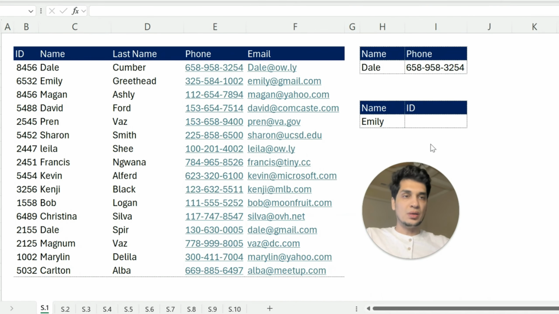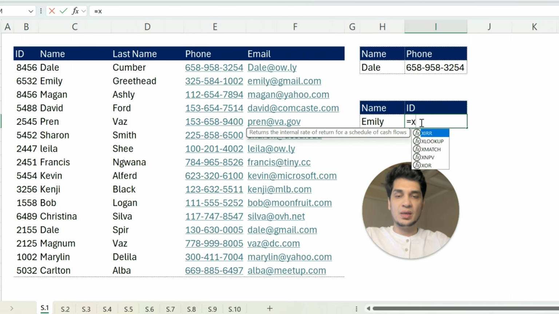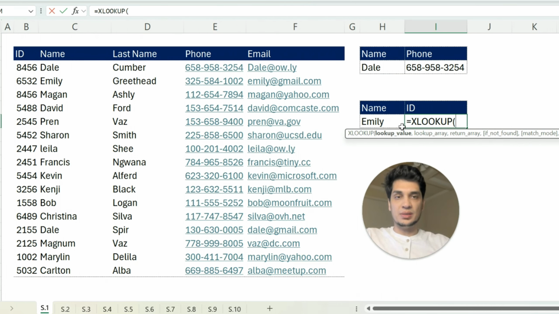One of the main restrictions of VLOOKUP is that we cannot look up information on the left side of the table. However, in XLOOKUP, it's pretty easy. For example, if we want to look up the ID, which is on the left side of the name column, we can simply use the formula XLOOKUP, parenthesis open, our lookup value, comma, lookup array, which is the name, we select the names, comma, and return array.